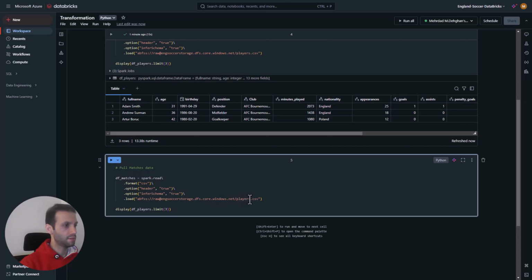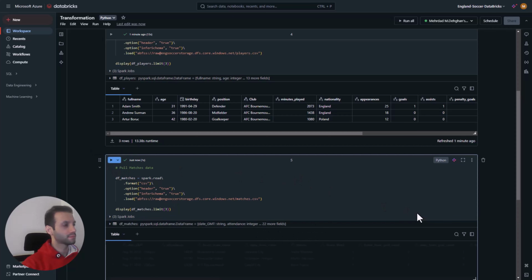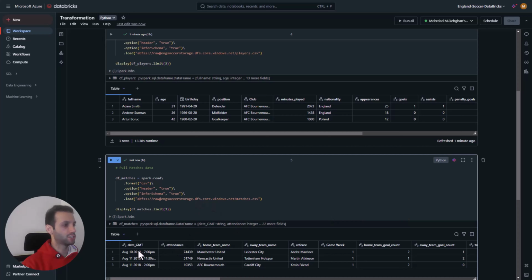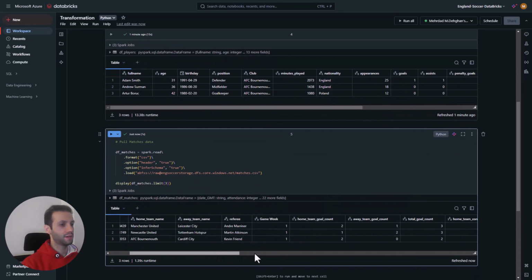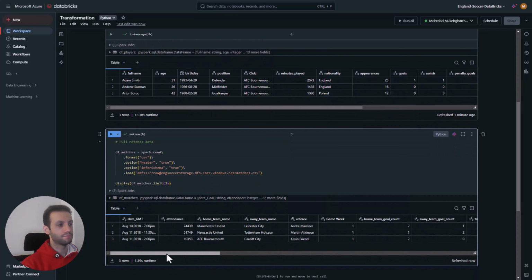Everything is the same, even the folder, but name of the file is matches.csv, and matches. Just see the first 3 rows, and I run it. And this is the match. We have the same column with the GitHub. Now everything is ready for doing cleaning and transformation process.